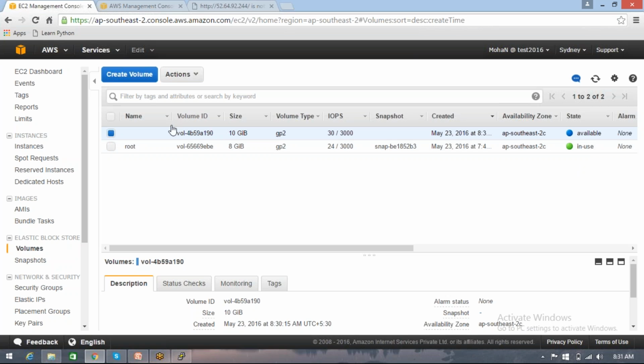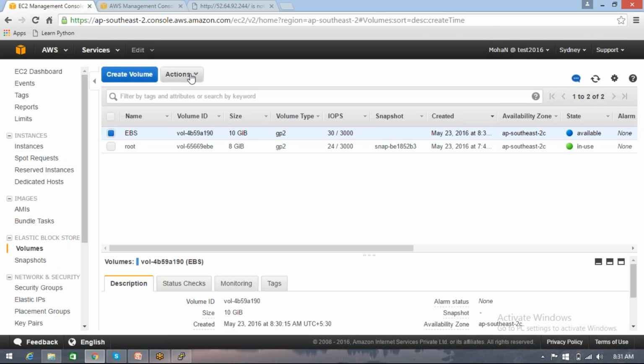So how do you do that? First we'll name this as EBS. It's an EBS volume. So I'm just naming it, it's up to you whatever name or tag you want to give it. It's for your understanding purpose. So let's go add this to our instance. So how do we do that?